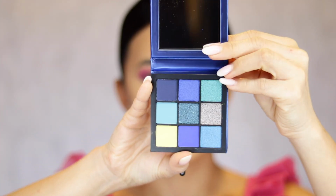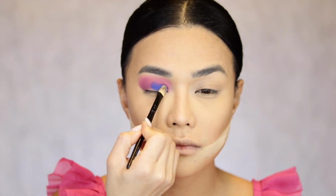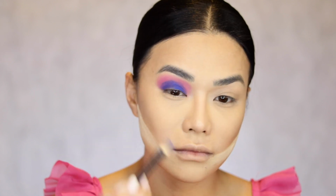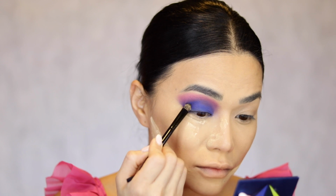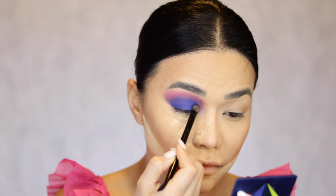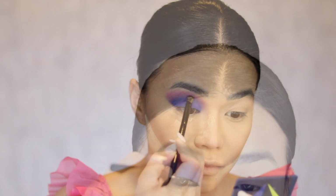Then I'm using the Sapphire palette, the bottom middle blue color, because I really like this color right here. I'm putting that on top of the pink one and then blending through where both colors meet.